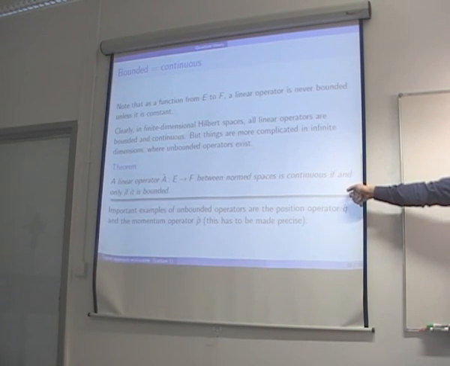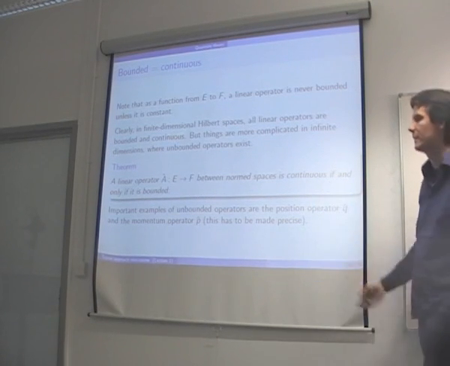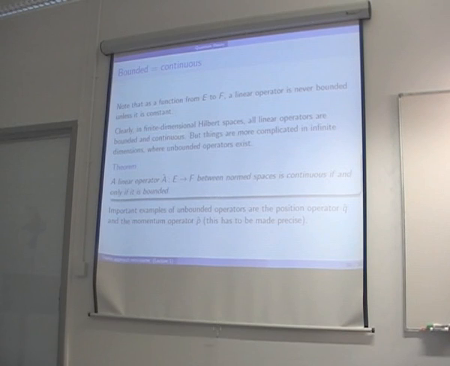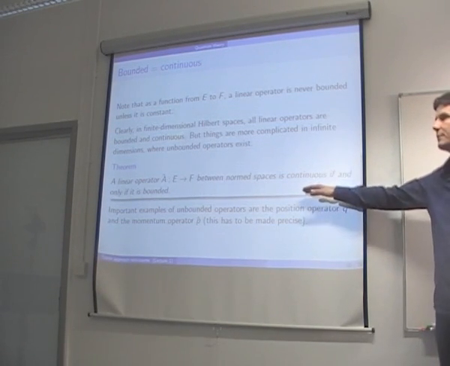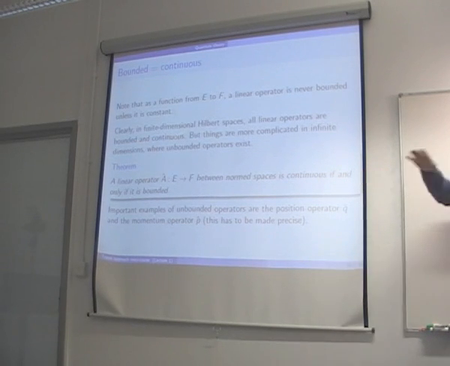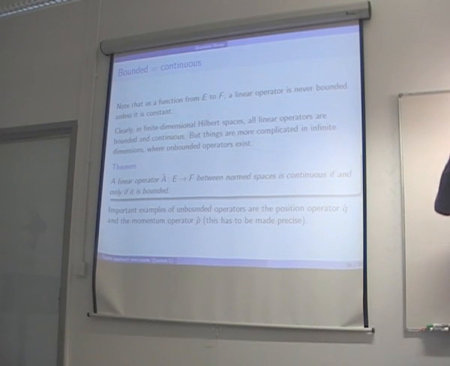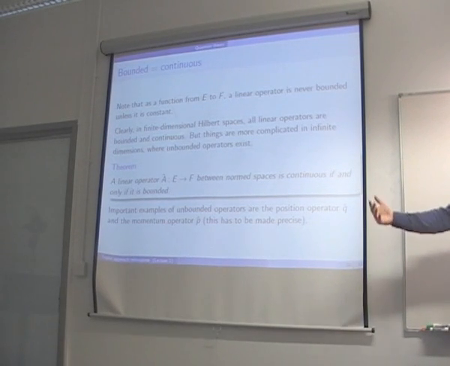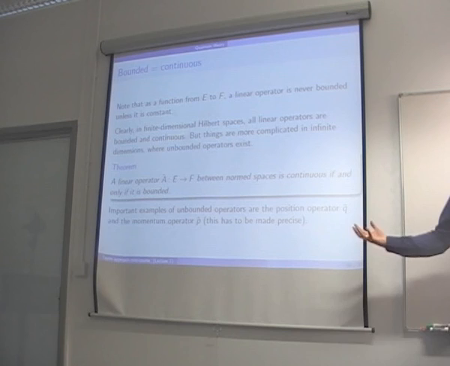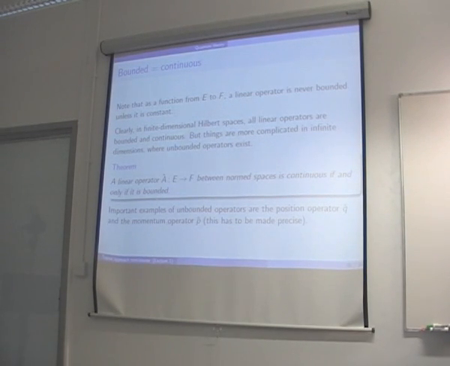So these notions actually coincide, and this of course indicates for the first time that in infinite dimensions many things happen that you just don't see at all in finite dimensions. So the infinite dimensional theory is much richer than the finite dimensional theory. And we need unbounded operators in physics. Typically, if you describe position and momentum, you get unbounded operators. Well, the particle can be anywhere in space.